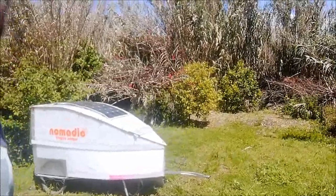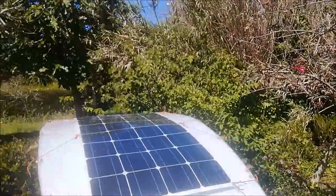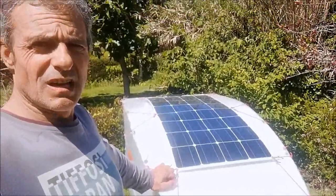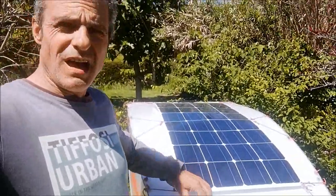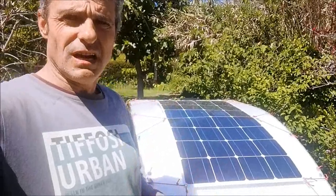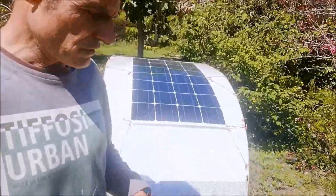It's about 1:30 PM and I've just checked the battery — it's at 40 volts, so it's still a while until it reaches the top at 42 volts. It's obvious that charging with just a 100-watt panel will take the large part of the day, so you cannot really be completely autonomous. Nevertheless, it does extend your range — not by double, but by about one and a half times. I know this because I also did the same test on the same road without the solar panel, and the battery died at about 720 meters elevation gain, whereas with the panel I did 900 meters and could have gone more. The panel is very useful, but at the end of the day you do have to charge it with a regular charger.